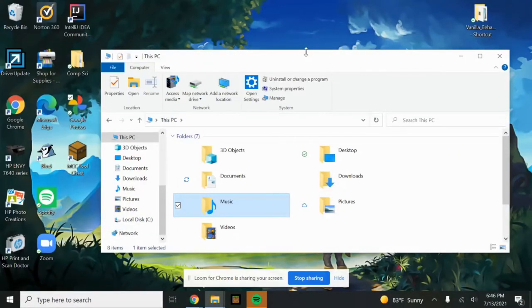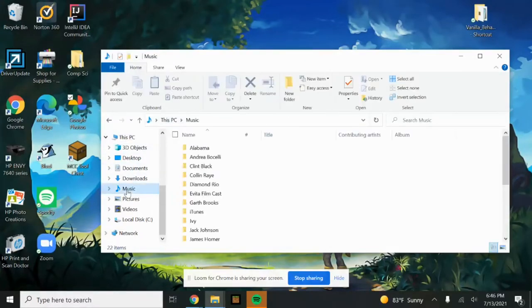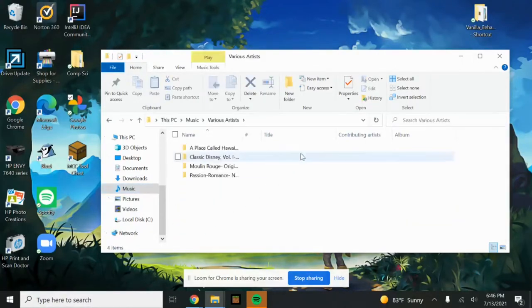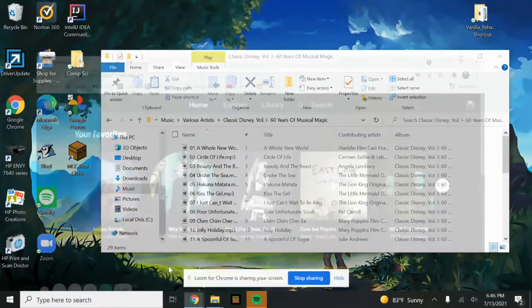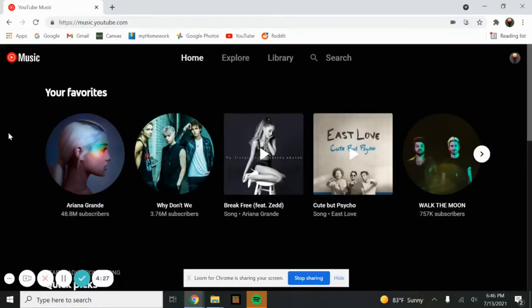So now that we have our music downloaded, the place we're going to find it is if we go here to Music, and you'll find all of your artist names. We open up a certain artist. We have all of the albums by that artist. And opening up that album will show all of these songs, and we can go in here and play these. Now, what we're going to want to do is upload it to a certain streaming service.